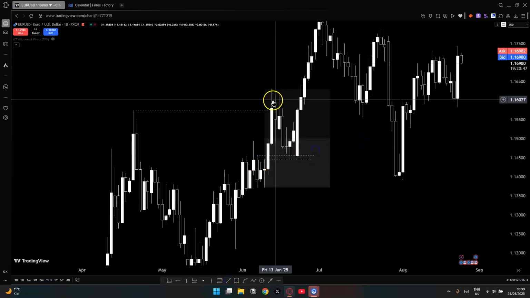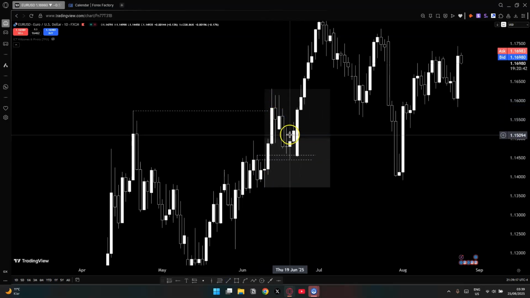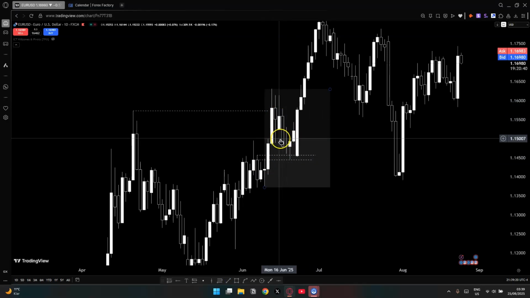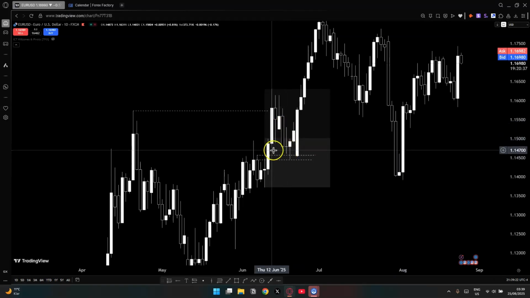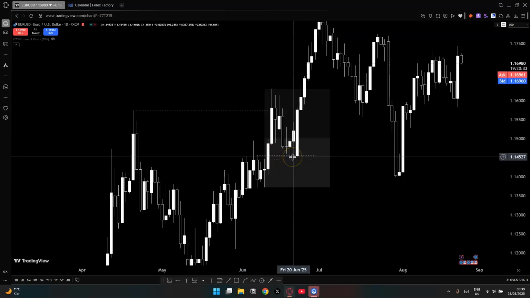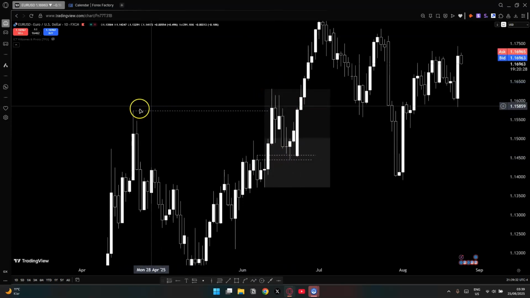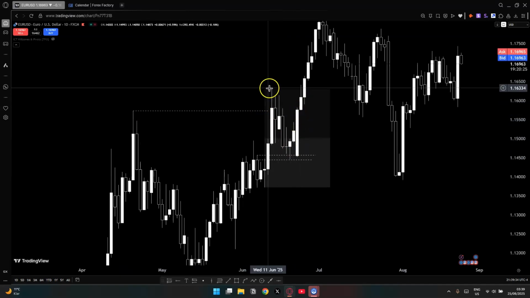So if you see here, after the sweep, the daily bias would be what? Bearish, going into what? The equilibrium point and discount. What discounts do we have? We have the fair value gap over here, and we have the order block, which was tapped beautifully. And then what happened? We resumed higher to what? To the swing high. The same thing here. We went higher to take this out.